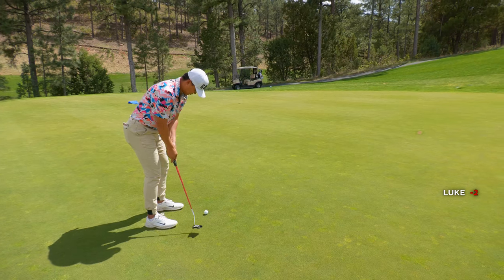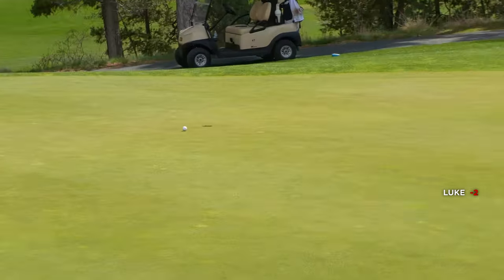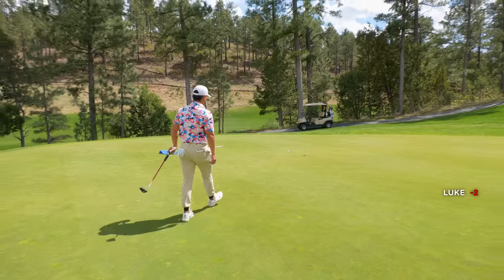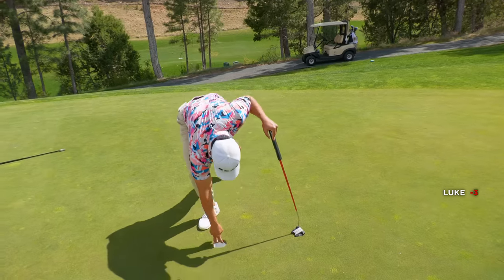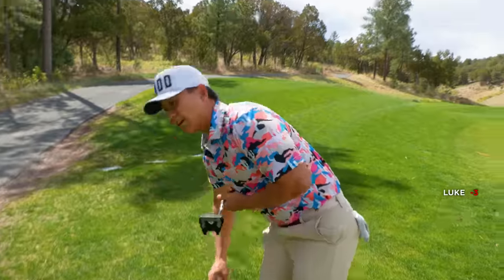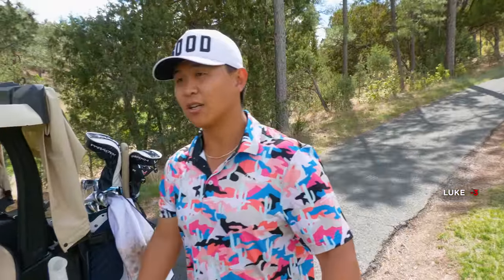Alright, I don't mind that effort. It's a slight bit low but it's all good. Beauty. Alright. It's two birdies in a row - that gets me to three under through eight. We're going to need five more birdies, and it really just means we take care of business on par fives and get three more somewhere else.